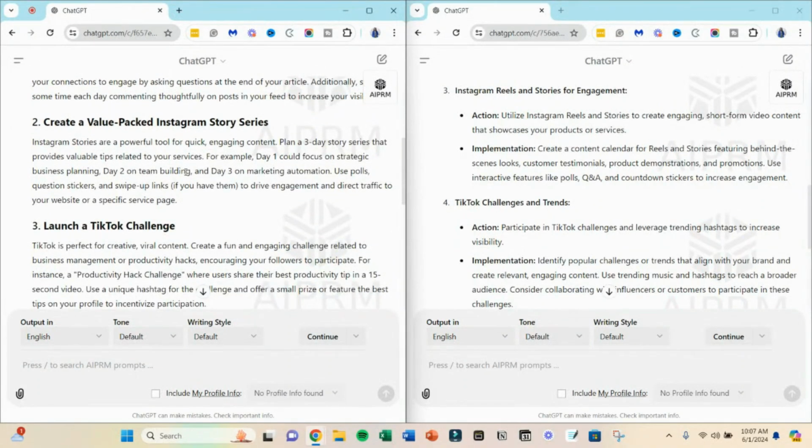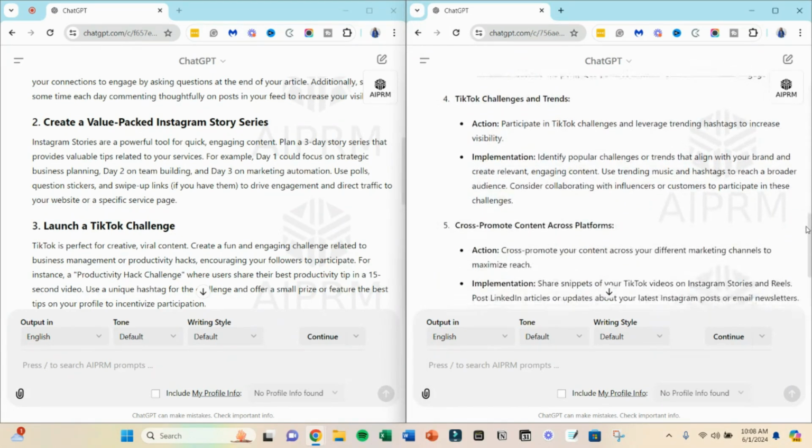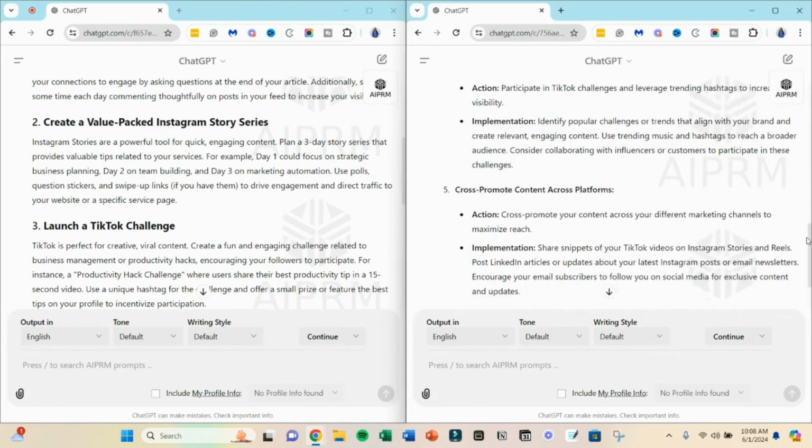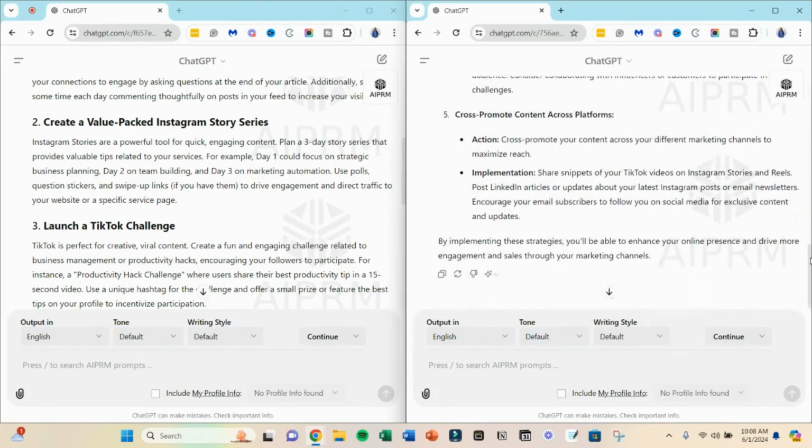Day 1, do this. Day 2, do this. Day 3, do this. And then over here, it's saying, here are some things that you can do on Instagram Reels or stories, right? And so it tells you behind the scenes, customer testimonials, whatever, but it's just kind of generic. And then it says TikTok challenges or trends, and then promote content across platforms.